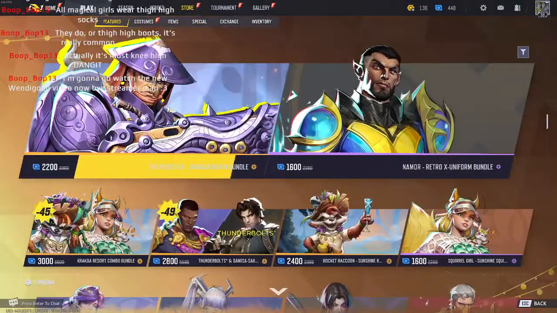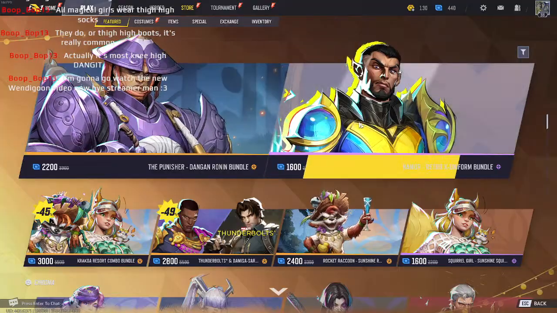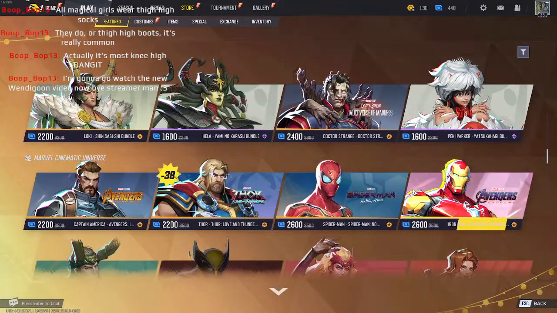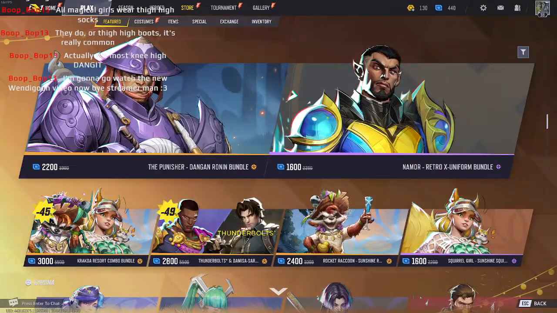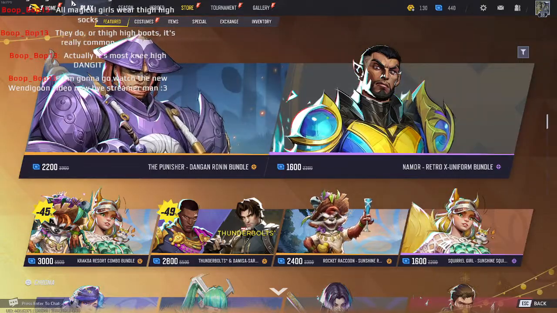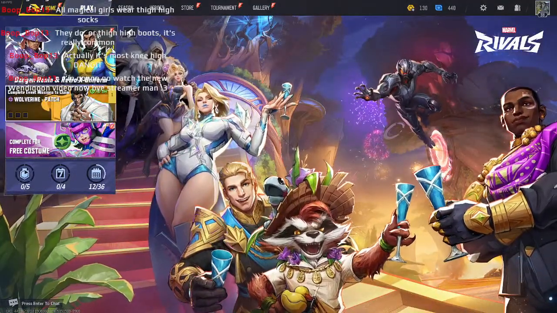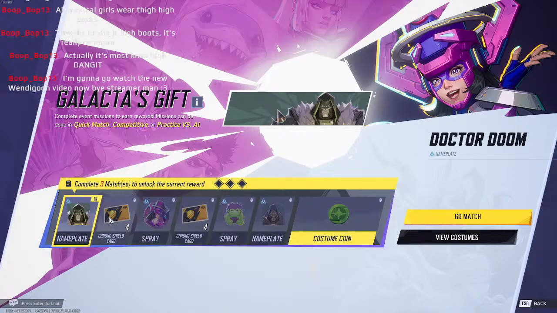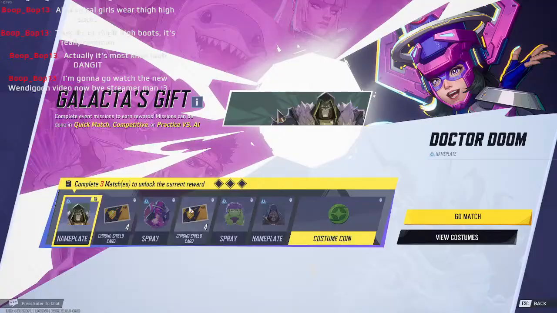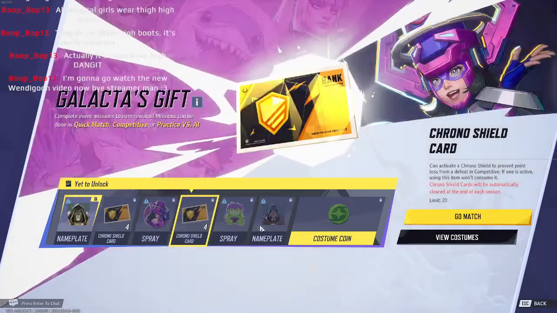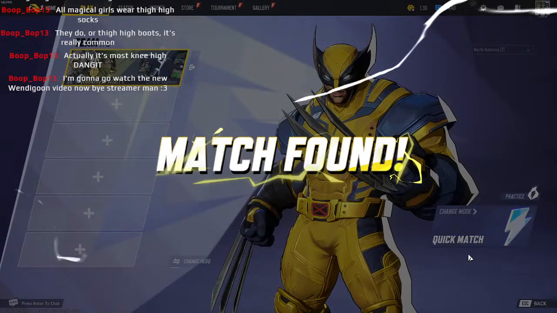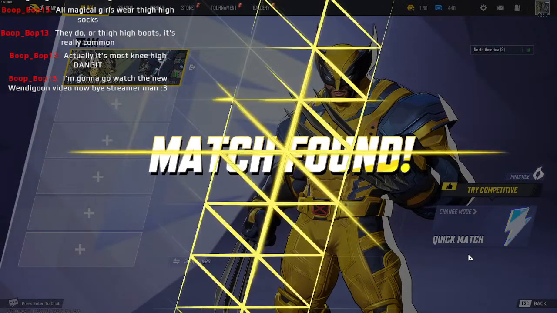Oh, they have new skins in the store. Oh yeah, they added this skin. You know, there are some friends that I know that as soon as a new Marvel Rivals skin comes into the shop, they tell me about it. They told me about the Squirrel Girl skin instantly. What's the costume? Oh, you get a token. I see. Complete 3 matches to unlock a reward. Oh, they're trying to incentivize you to play the game. How cringe. I do not want to play.